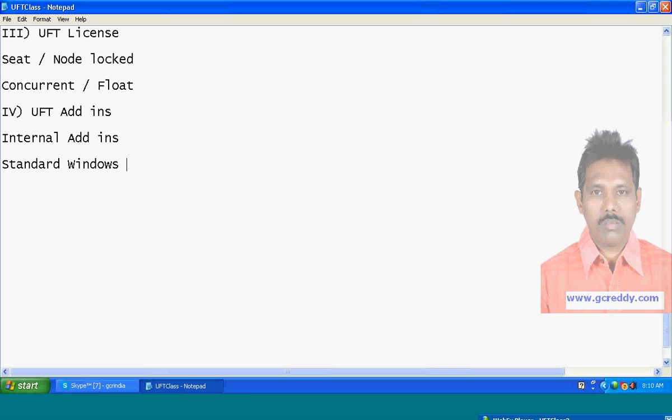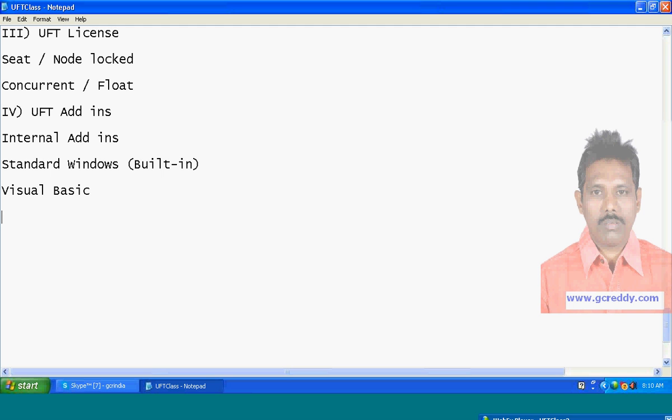Standard Windows. This add-in is not visible in the add-in manager. It is a built-in add-in, default. You need not load this add-in. Next, Visual Basic.